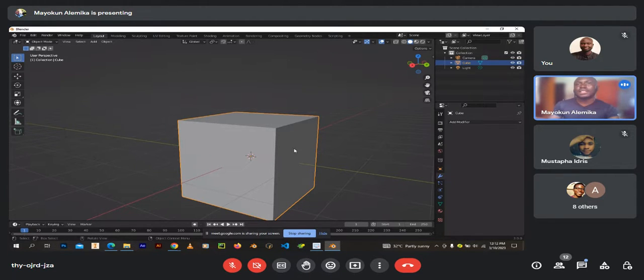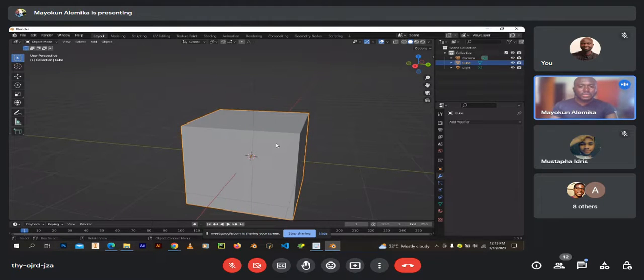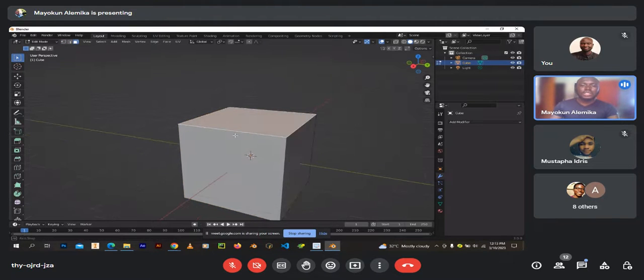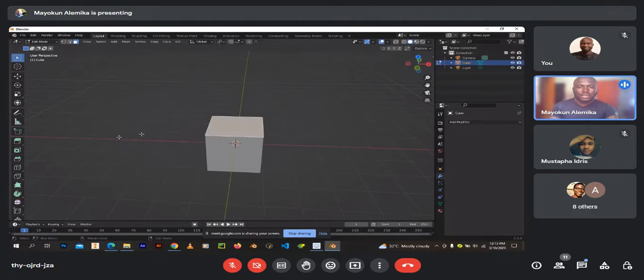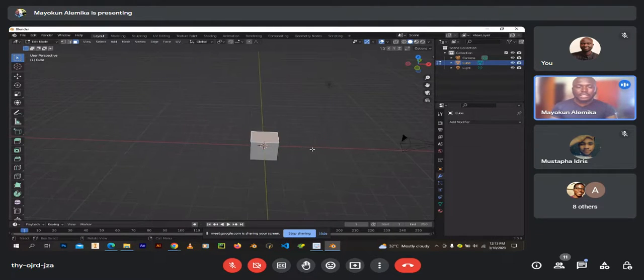Now I'm talking about the sister of extrude, because what they do is somewhat similar, but not in the same sense, and that's inset. Okay, so let me go into edit mode so I can explain what I'm talking about. If you want to extrude this, let's say you want to make Thor's hammer, right? A basic Thor's hammer. You can scale this on the x-axis. Let me select everything first.